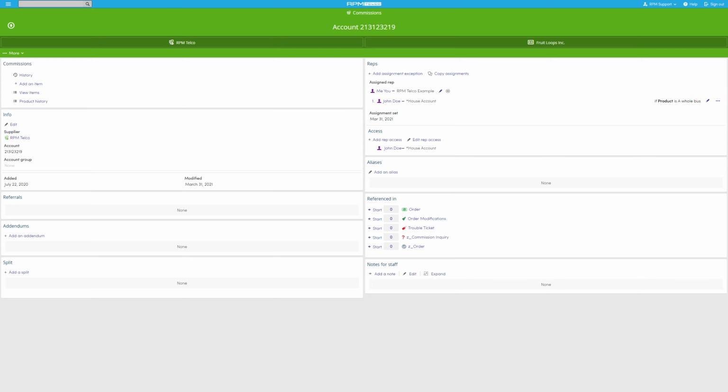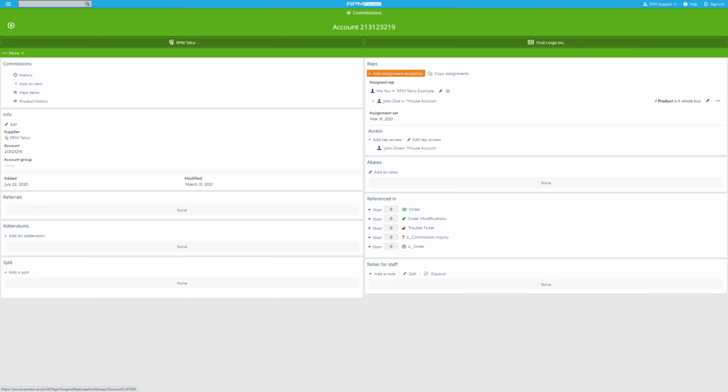So that way you're not passing any of the spiff or upfront commissions to the rep, and they won't ever be able to see the history of that item showing up under their commission reports that they've received, say, 0% on spiffs or commission items because they were never assigned it in the first place. So that's one of the powerful uses of the exceptions.